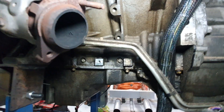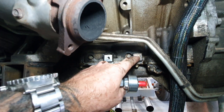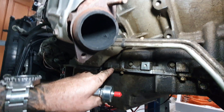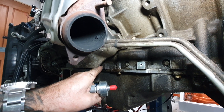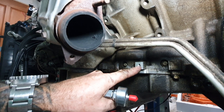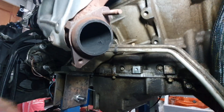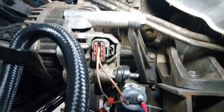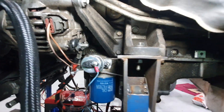This kit I bought came with no instructions, so I looked up ICT Billet — they have some good instructions. They talk about a block being up underneath here that you have to drill out from a smaller hole to a bigger hole to suit the bracket bolt. As you can see, I can't get to that because my engine mount — the aluminium block for the engine mount — is right there, and my alternator bracket is right there. So I have to improvise.